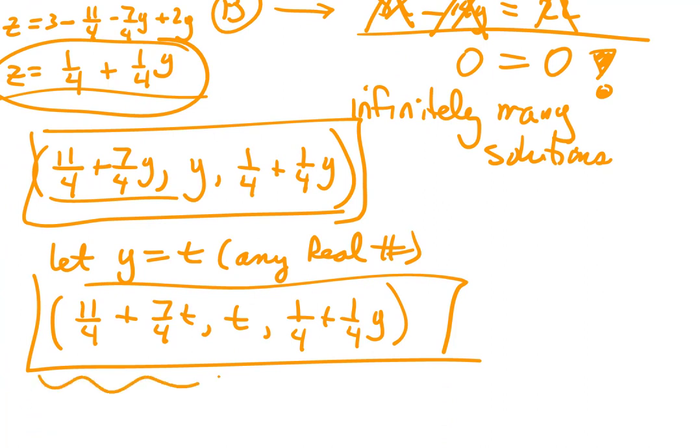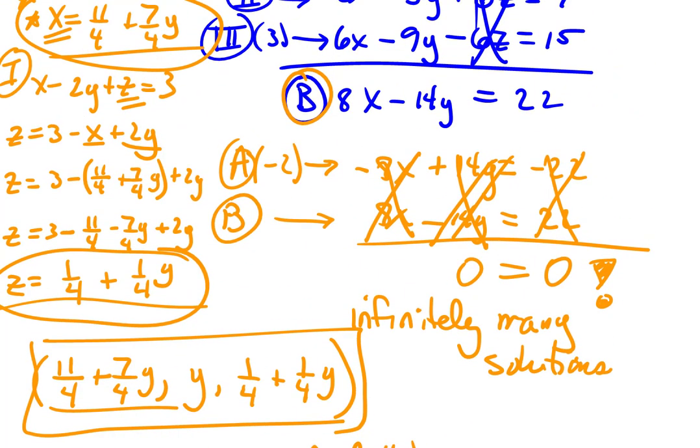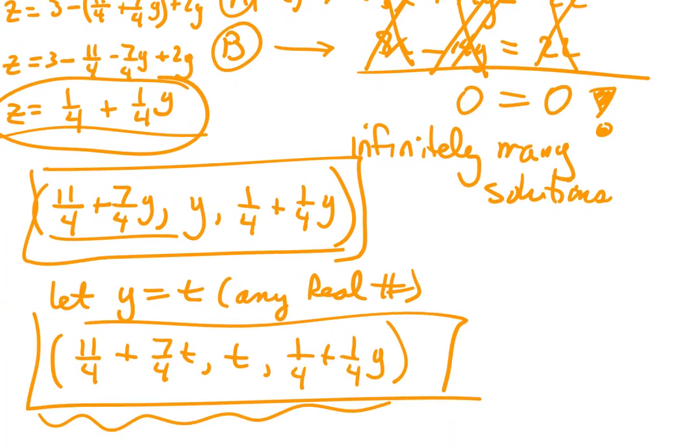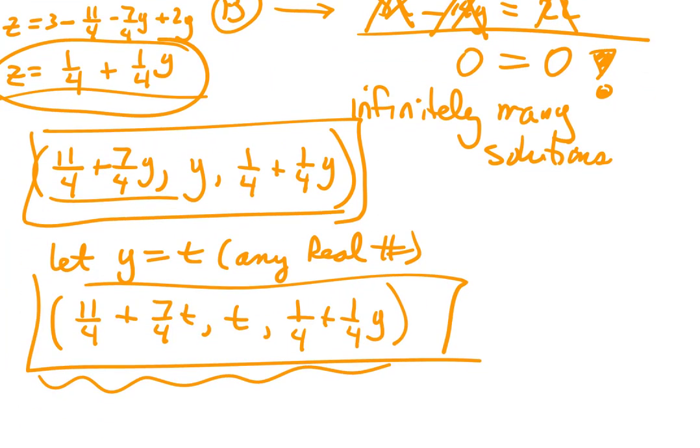You'd have a bunch of variables in your ordered triple, but they would be different numbers depending on that route of solving. So when you're checking your answers, like in the back of a textbook, it can be frustrating if they pick a different variable to solve for than you did. But the main thing is to show your work and follow it through, and you should be able to find the formula to represent any of the infinitely many solutions to a system like this.